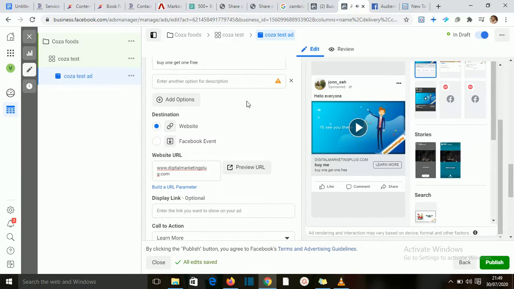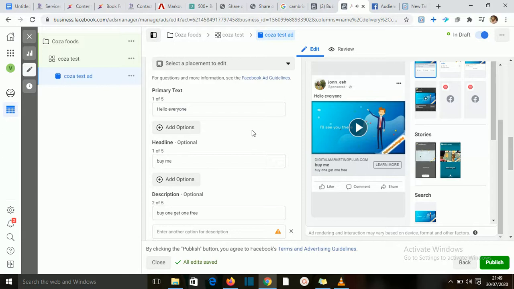Facebook will be alternating your headlines for different people. Maybe they show your ad to one person twice. The person might see "buy me" the first time, and when he comes again, he's going to see the other headline.